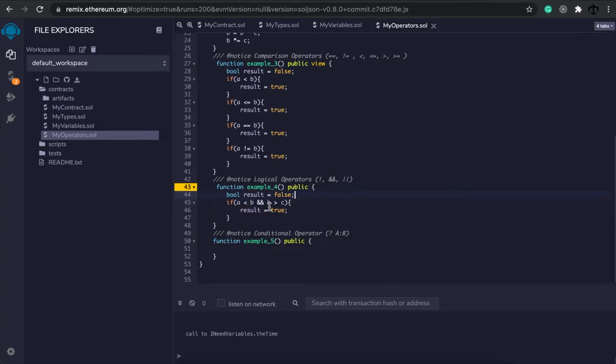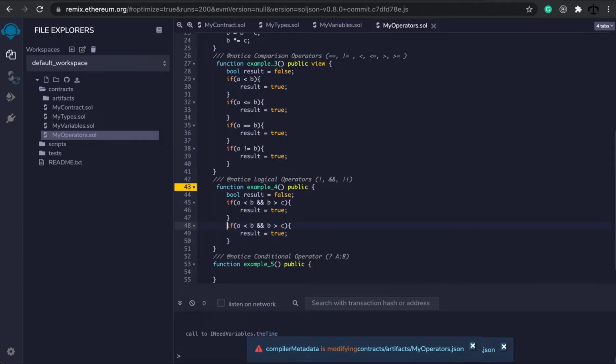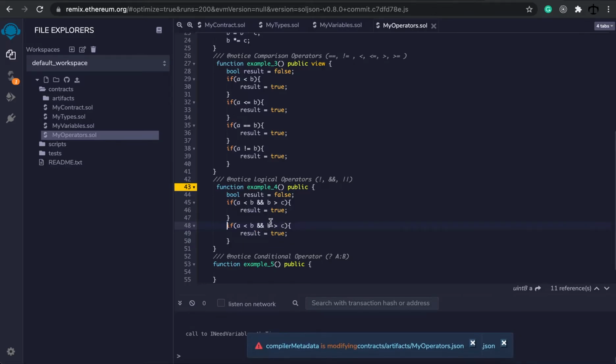Going on, we can get really creative. If we copy this and paste it, we can actually get very hectic with these statements, because you can append them, you can have another and another and condition in between.